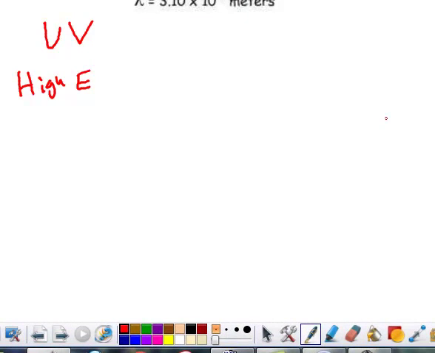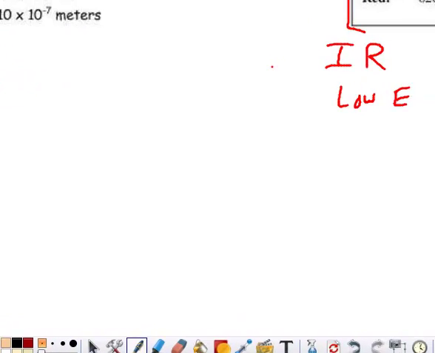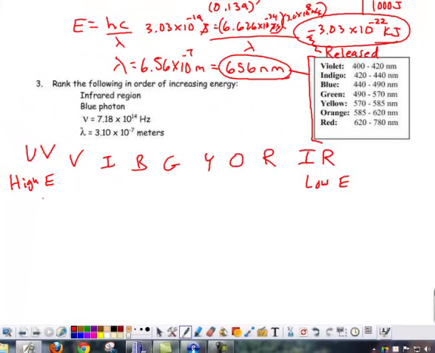Biv. It doesn't matter if I put infrared over here and ultraviolet over here, just as long as you do Roy G. Biv in the proper order. It's always going to go red, infrared. So it's going to be Roy G. Biv this way, with violet and ultraviolet. So low energy, high energy. Remember, energy and frequency are directly related. So high energy, high frequency.